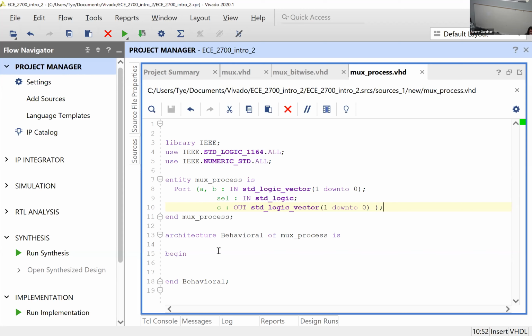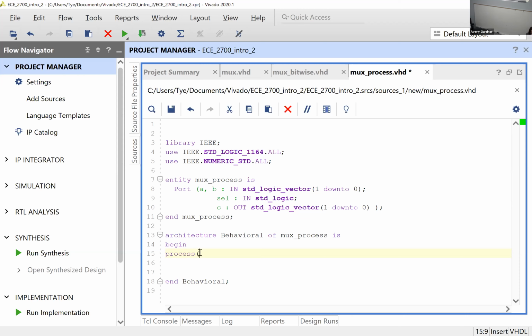So let's go ahead and do that, which is to say that I need to do this in what we call a process. So a process changes things from combinational logic to sequential logic. Sequential means this happens, then this happens, then this happens.